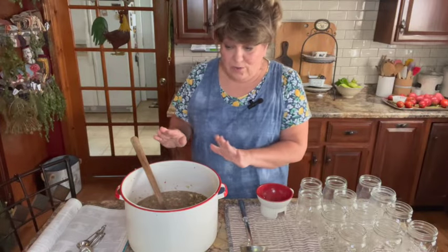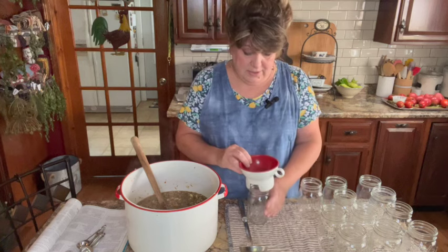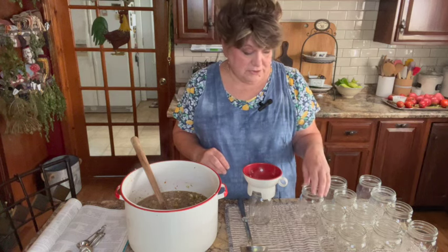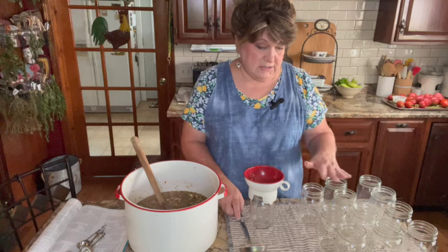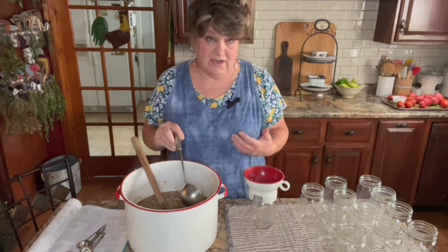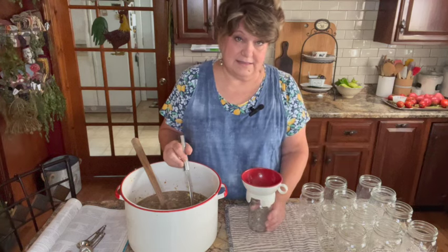I've just removed our relish from our burner. It's boiling hot still. It's simmered for 10 minutes. We are ready to jar it up. So I'm just going to use pint size and smallmouth jars. You can use whatever size you want. I usually can relish in the pint-sized jars just because you don't usually go through that much. If I had a quart, it would be in the refrigerator for a long time. And also, if I want to gift any of this, it's a nice size to gift.